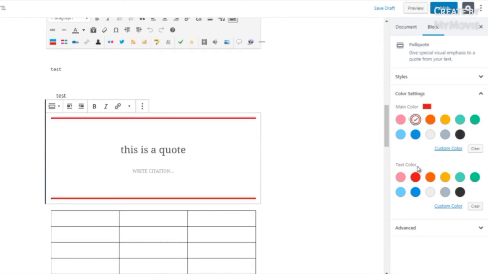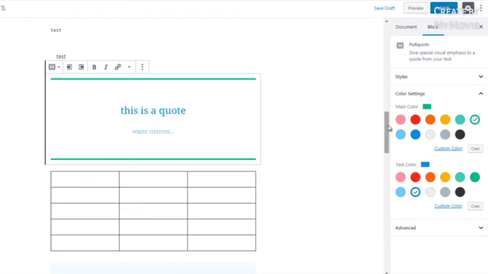So we can keep it red, and we can change the text color to something like black, gray, maybe orange, maybe green, or maybe we can do green up here and red here, something like that, or blue. So that's the main difference. Quote is different than verse, different than pull quote. As you can see, what this allows you to do is change literally the formatting and make it look nice. So those are the formatting blocks.